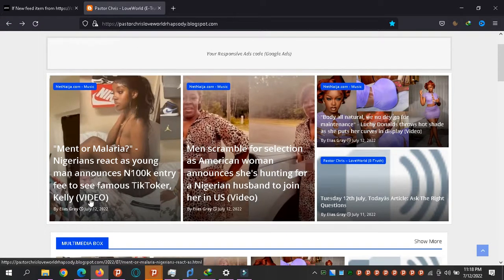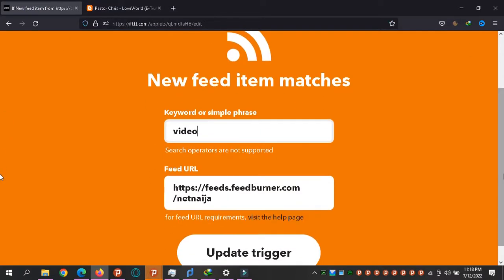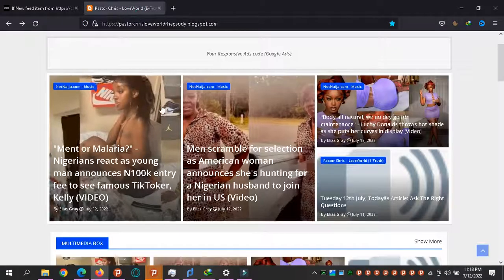So if you're trying to get a spot or something, Hollywood or something like that, your blog is about Hollywood or Hollywood something, and you know that they use just a keyword in their titles, you can just target that keyword alone and it's getting it for you. So out of this feed, I have this keyword. I can see it works well.